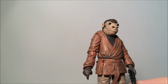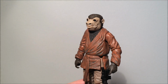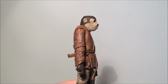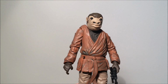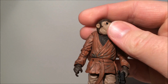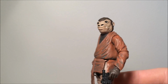That's scary. This guy came out in a special action figure set, which was like the 3 packs that they had in the 70s and 80s. So this guy fit into a pack there. And I would have liked to have seen this guy on a separate individual vintage card. He looks really good. This is a really good figure. One of my favourite Cantina figures. Just the weathering, the detail, the sculpt on this guy's fantastic.